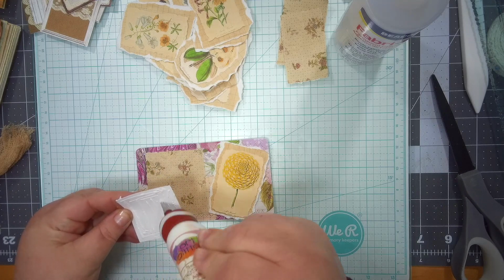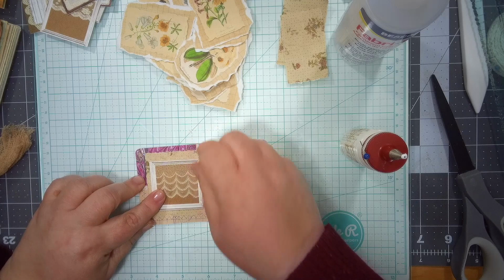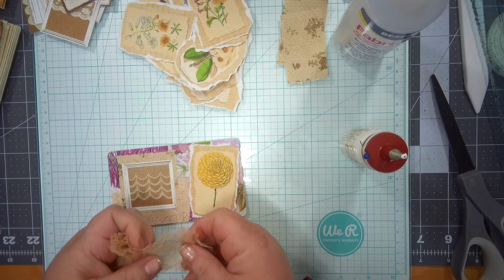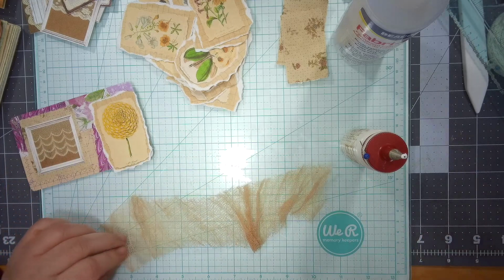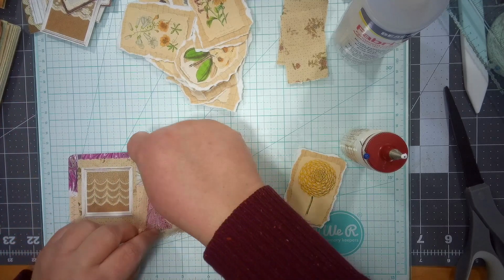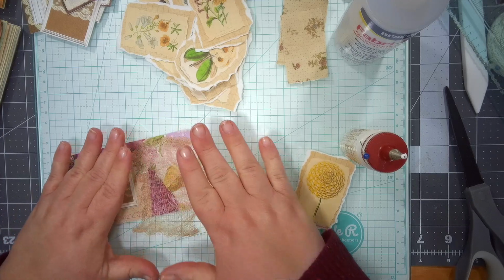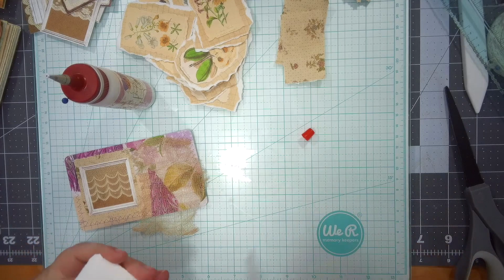So now, as I'm doing these, for some of these journal projects that I'm pulling together, I did end up pulling more 12 by 12s, but I have a whole bunch of thinner 12 by 12 that I coffee stain, so I pulled some of that out. As I cut them down though, my attempt will be to use all the offcuts in every project that I do, so that I'm not creating more of a massive scrap pile to go back in my drawer. I'll show you once I'm done with this one what I've done with them for this journal so far.